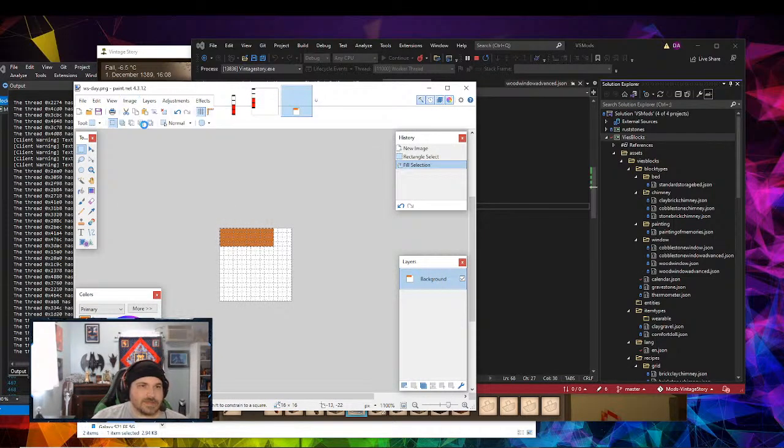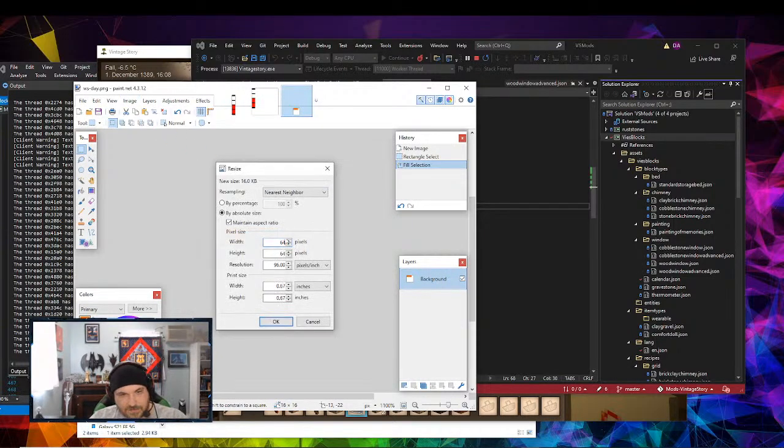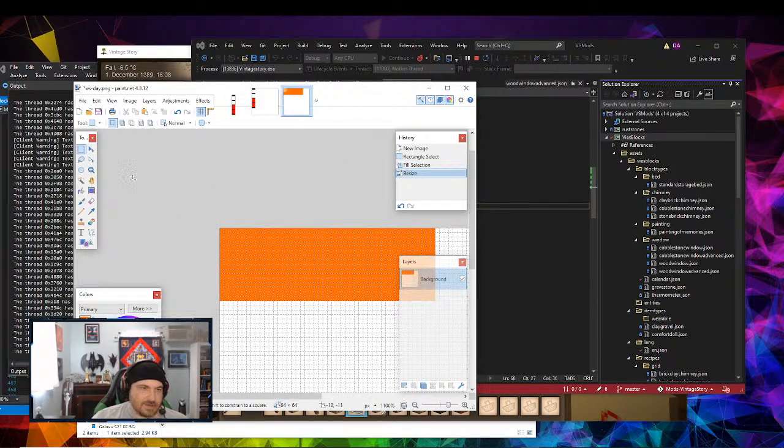Now we'll do image resize 64 by 64. And then basically, I think we would be doing little 8 by 8. So it would be something like this.